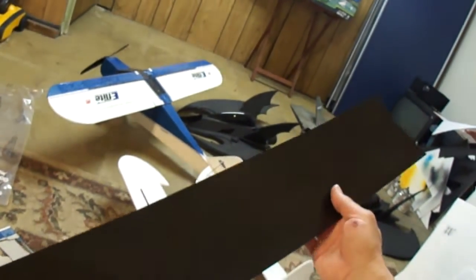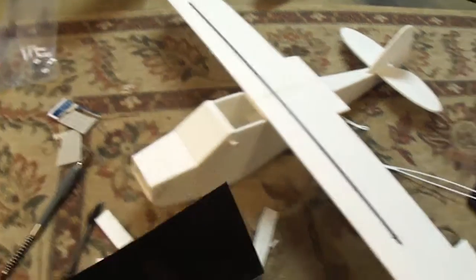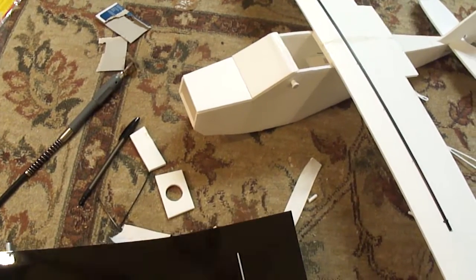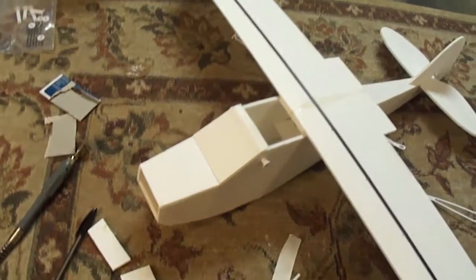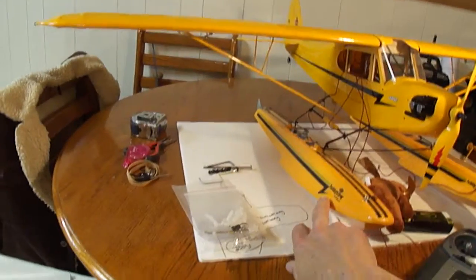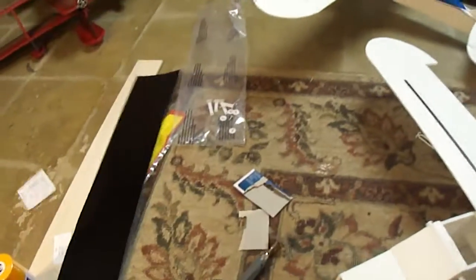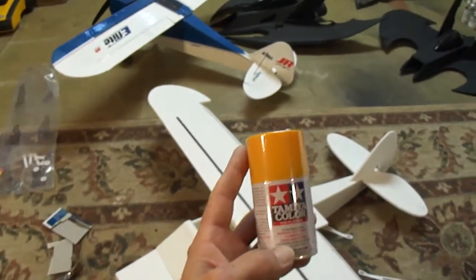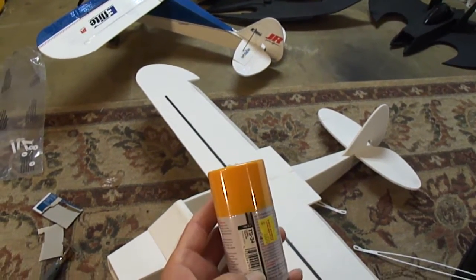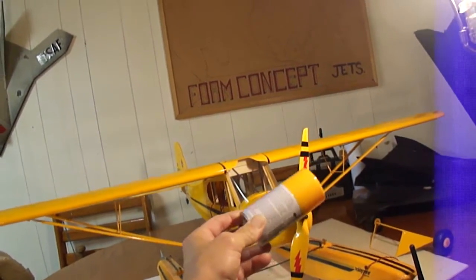For this plane, I went ahead and bought some film covering for balsa wood. I'm going to use it as a sticker to create my own windshield — I like this stuff, it's nice and shiny and looks like a blacked-out window. I'll trim them up and make myself some windows, cut them to the shapes I need. I'll also make decals for the lightning bolts running down the side of the fuselage. I've got my yellow paint — this is camel yellow. I couldn't find super cub yellow so I just went with camel yellow, and it's really close, almost spot on.